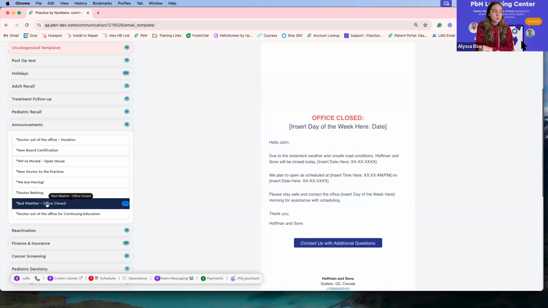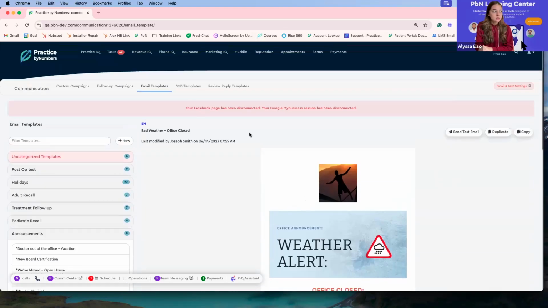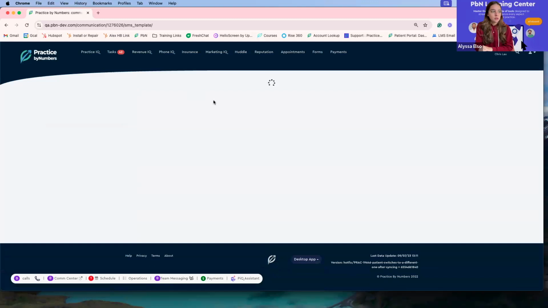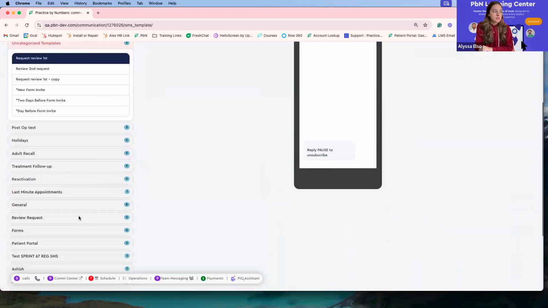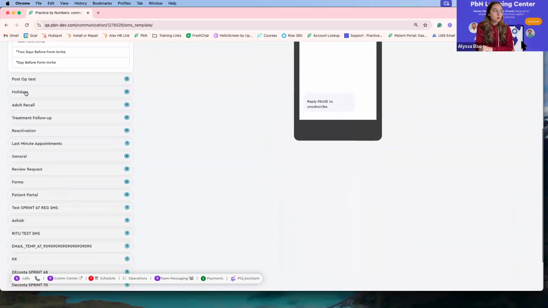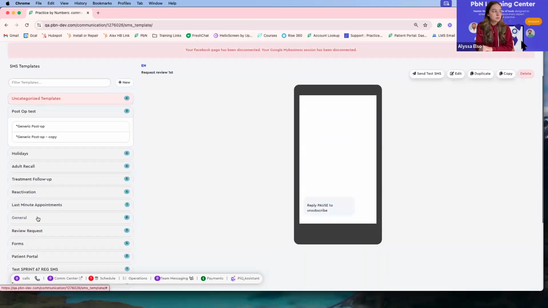So if we're doing a closed office one, you can do weather alerts and plenty of options. Same with the SMS templates. Messaging is almost the same, just in a shorter format for the text messages.